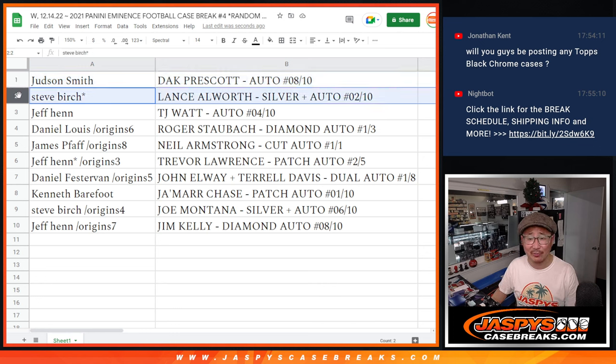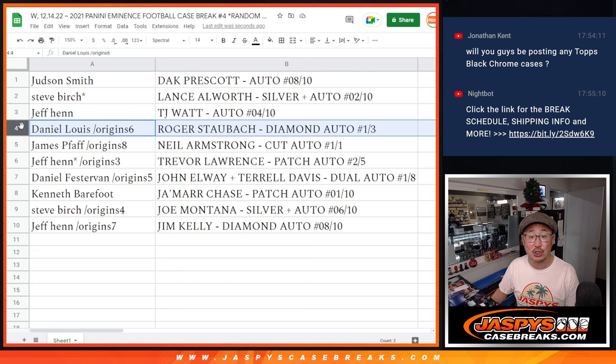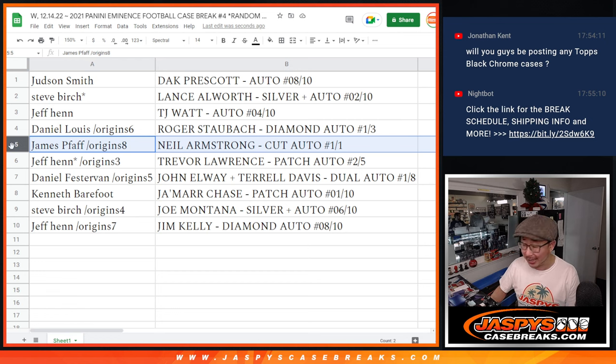Piece of fine silver and his autograph, 2 out of 10. Jeff with the TJ Watt autograph, 4 out of 10. Daniel with the Roger Staubach diamond autograph, 1 out of 3. And all aboard the Big Hit Express. Woop woop. And James in the last filler, getting the last Eminence spot, the Neil Armstrong cut autograph. All aboard the Big Hit Express.